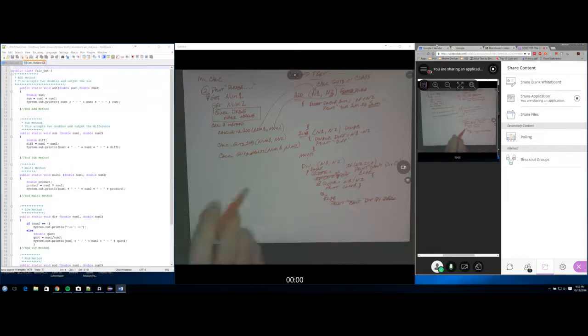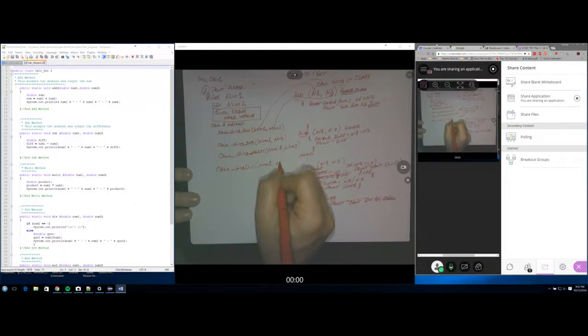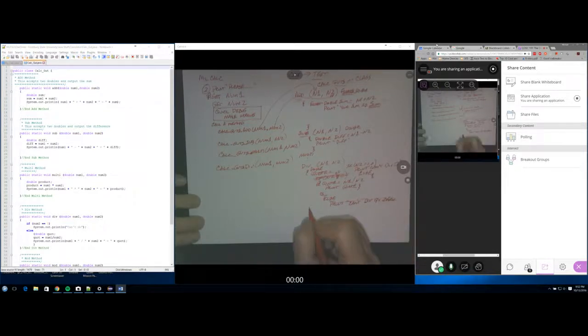So after we fumble through that mess together, we would come over and say calc_guts.div and send it num1, num2, and then finally we have the modulus. So modulus kind of looks like this. Modulus gives us the remainder of division. It's going to be set up exactly the same way as division. Just keep in mind that whatever we get out of it, it's a remainder.